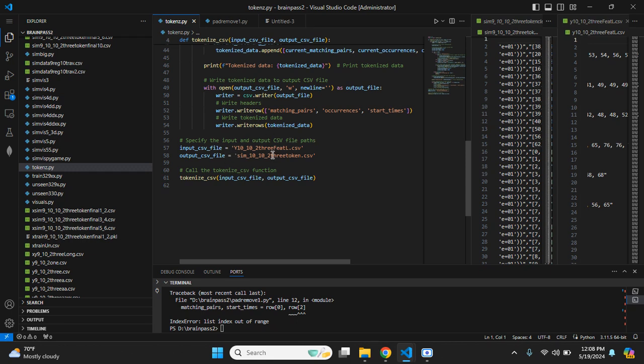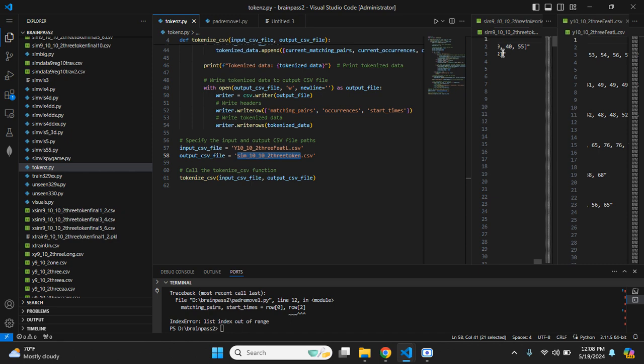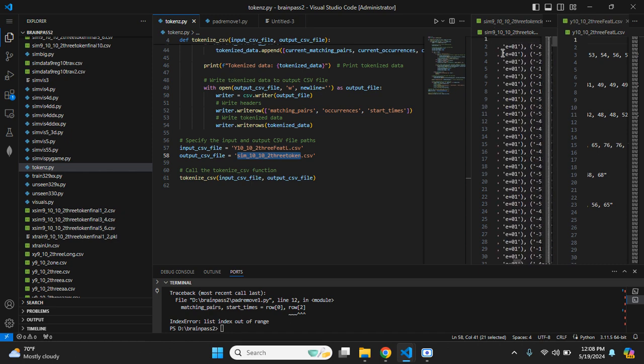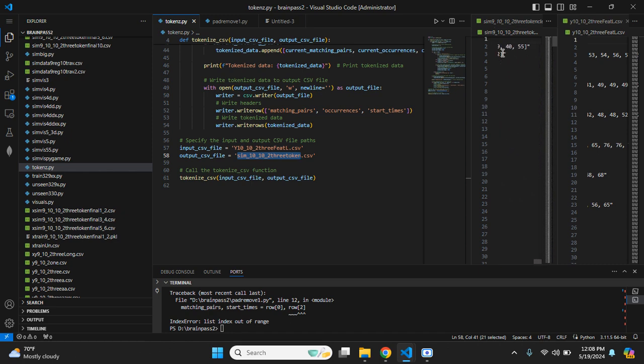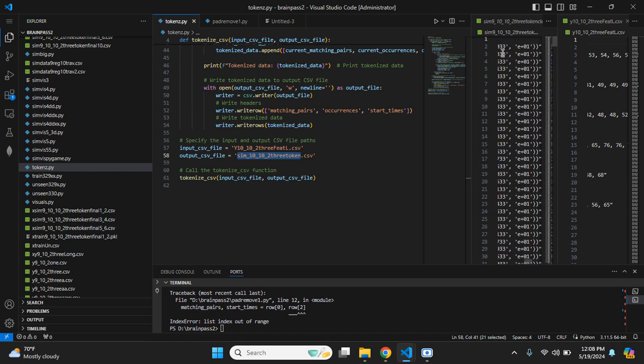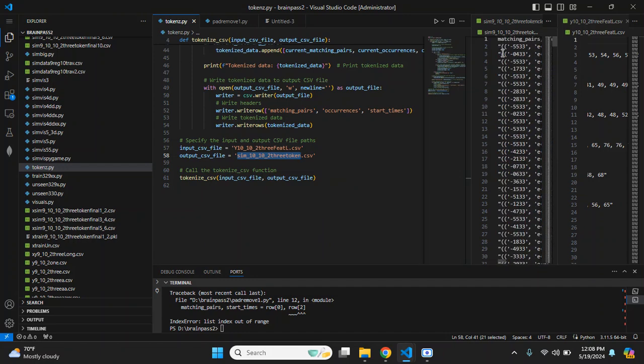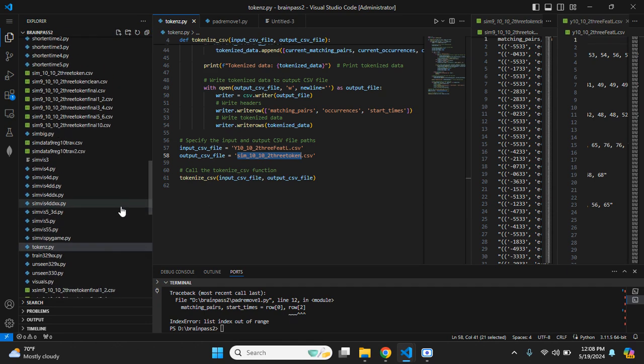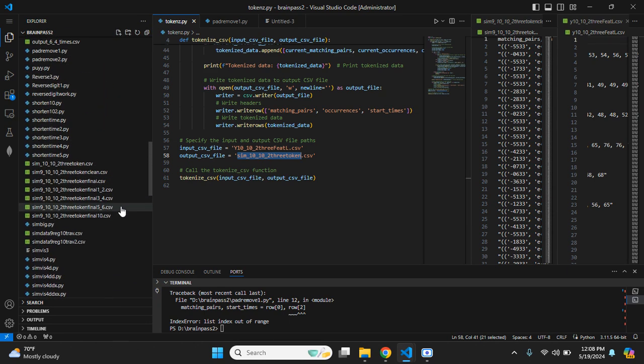Got Y10. So this is the one that should went to Sim 10. Let's just see what this is. This is this. That's the first one? That shouldn't be the first one. It might be. And I planned this course too.